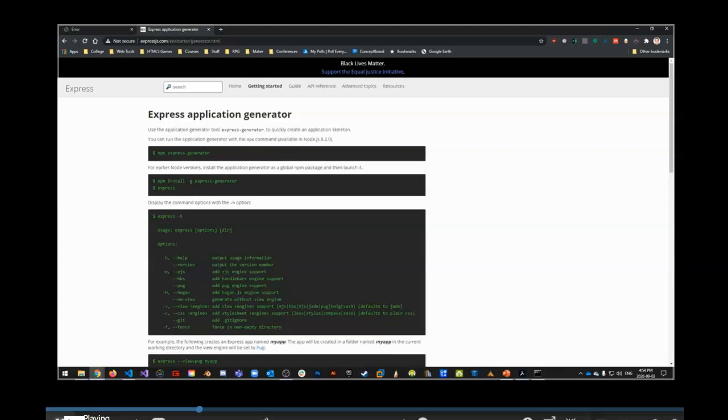The default view engine is Pug, P-U-G. So if you don't specify a view engine, you're going to get Pug. And Pug is not something that I personally enjoy working with, but you can choose any of the view engines that are here. So that's one way of doing it. You can also specify the CSS engine. If you'd like to use Sass or Compass, you can certainly specify that here as well. We're just going to be using regular CSS, so we're not going to specify a -c option here.